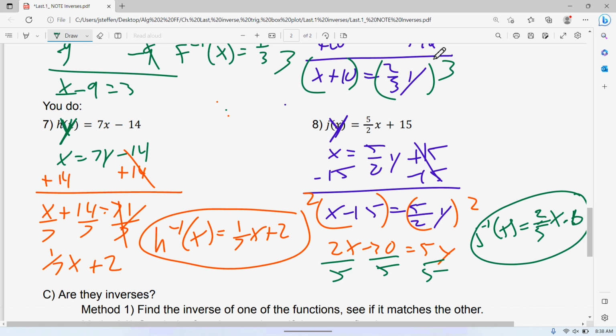All right, those are the answers I got for this one. For 8, I highly recommend once you add or subtract your 15 to both sides, I would multiply everything by 2 first and then divide by 5. And I think if you do it in 2 steps, that makes it a little bit easier. That said, again, you guys have calculators. So if you want to multiply by the reciprocal, by all means, go ahead. Completely up to you.